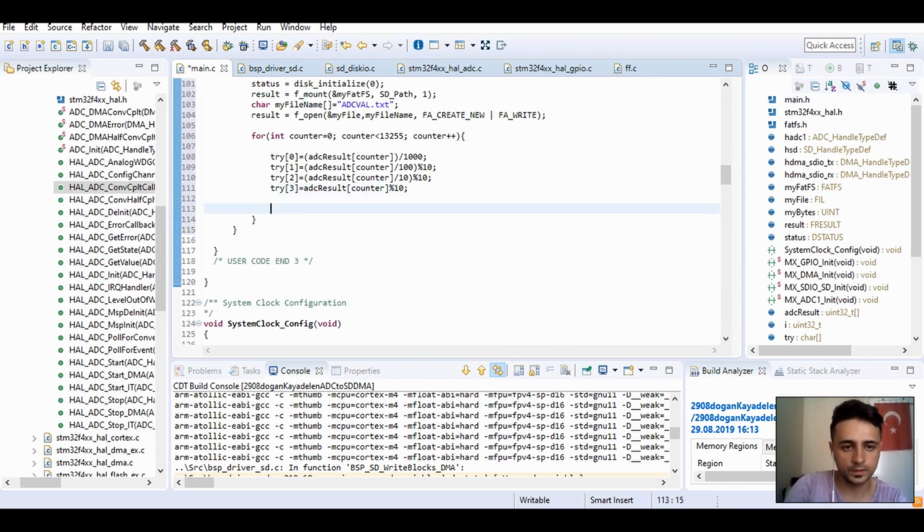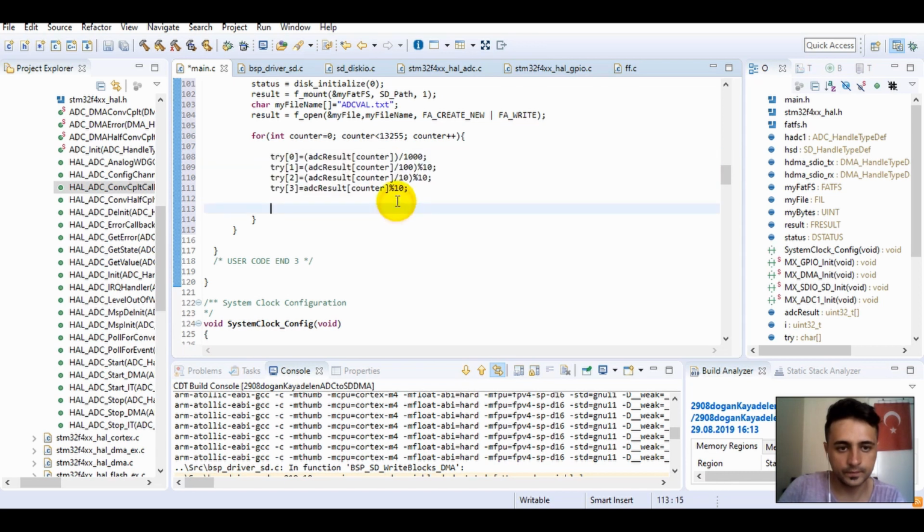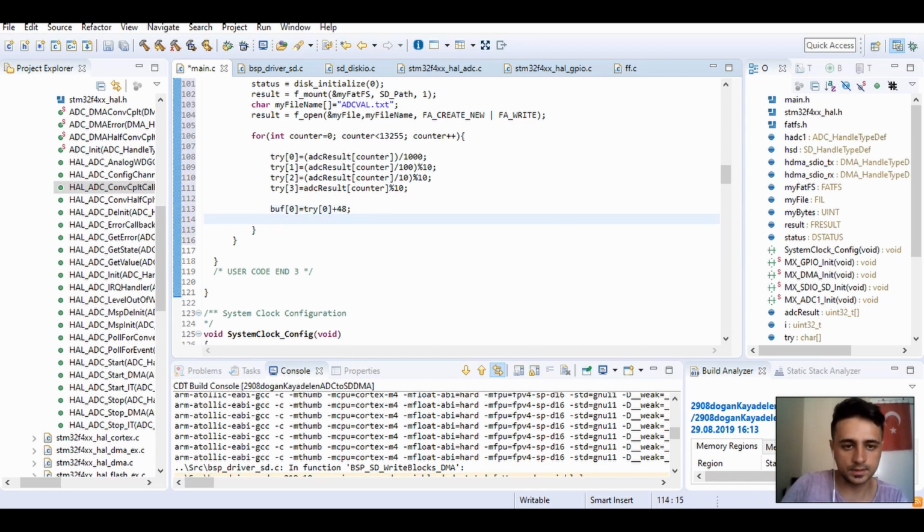Okay, actually these are for selecting bits. And we are just adding 48, and let's write path 0, try 0 plus, we are just adding 48 to convert to ASCII.